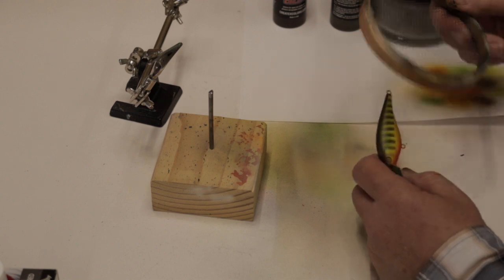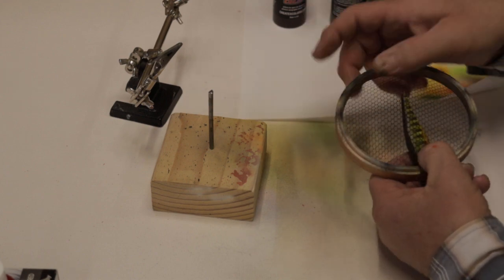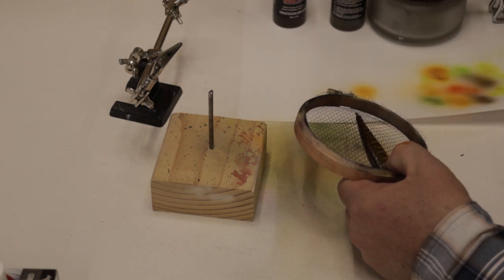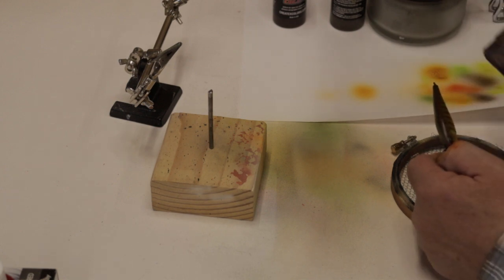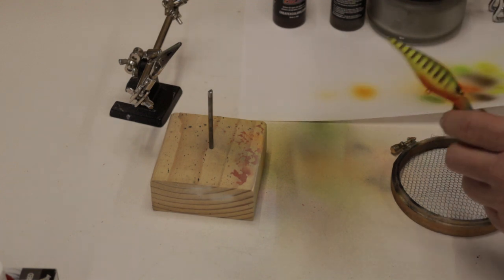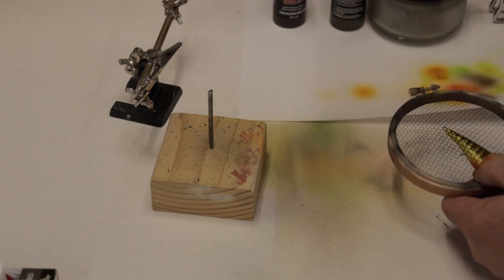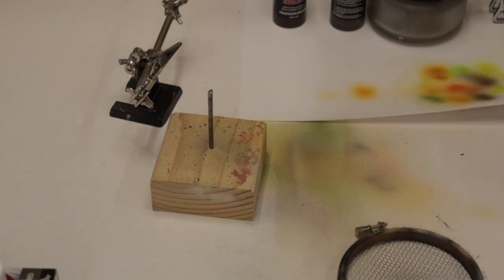Instead of wrapping this in mesh like we've done in the past, I just have a piece of mesh in this little embroidery hoop here that you can pick up at the craft store or sewing store. And I'm just going to hold it on here and use this tequila yellow. Kind of shoot everything except the belly with the tequila yellow. I'm going to heat set it. And I'll flip it over and do the other side. And again, we're as much just building color depth here as we are putting a scale pattern on. We should end up with a few little scales.